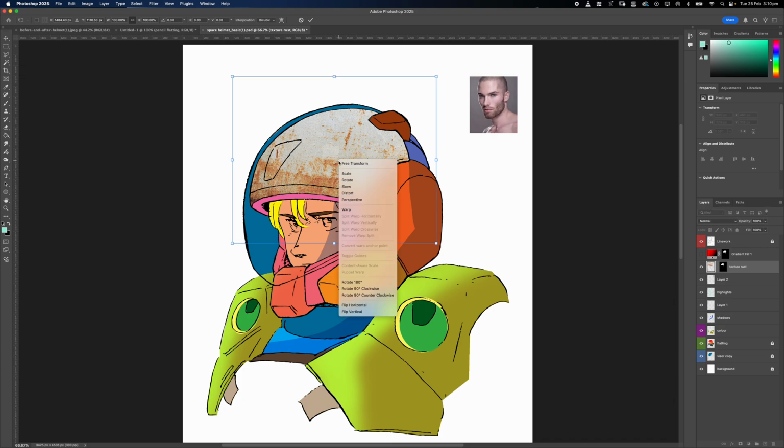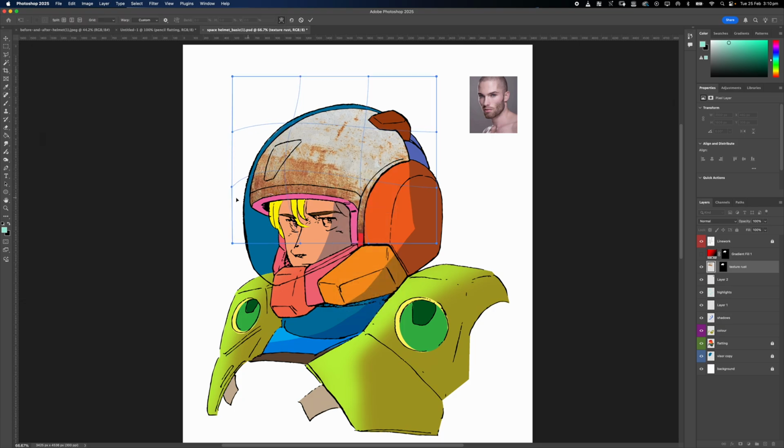Let's move this about. I'm going to right click in there and I'm going to go to warp. So there's warp. There's a few others in here for distortion, but this one's really good for getting objects to fit. And then what I can do is start pushing and curving this around to try and better match the helmet. There are some more developments in this. If you do want to have a really deep dive into this, you can actually break this apart into further segments. There's some options up the top for customs and stuff like that, but I do find that this good old standard one's pretty good because it's minimizing how many points we have to actually play around with.